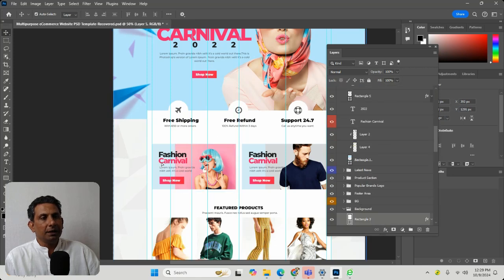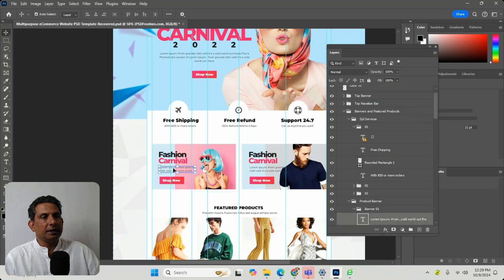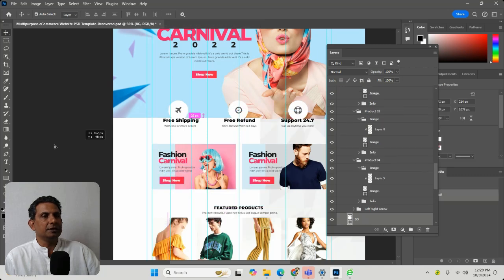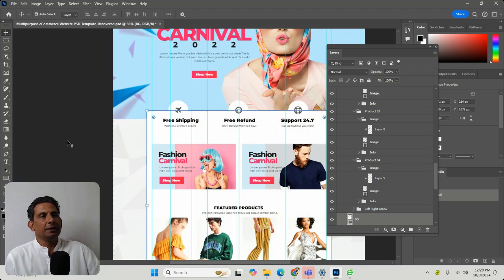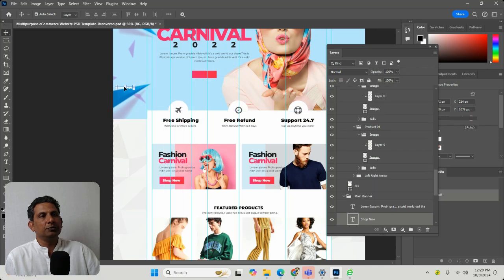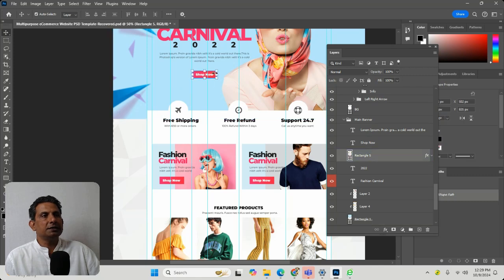But sometimes I want to know which is my layer. Right click, and you can select the layers. This is the background. Once you move it, just press Control Z and it will come back. If there is one you don't know, you just move it, then Control Z, and you can understand that it is on the top. When you want to select this blue red button, just click and drag it, then Control Z. So you can understand this is the one. This is one way you can select the layers.